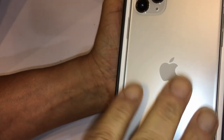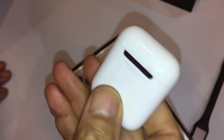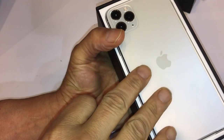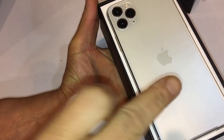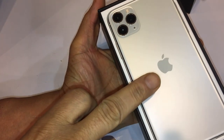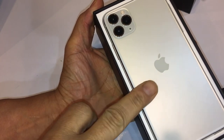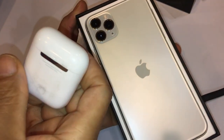I just want to give you my opinion on the reverse wireless, which is where the phone itself charges other devices for you, like your AirPods. It doesn't make any sense to me at all to use my phone to take battery away from my phone to charge this. Why would I want to even take 1% or 0.5% of my phone charge? I'd rather have my phone with as much battery as possible than have to charge this, or even give anybody else additional battery. It doesn't make any sense.